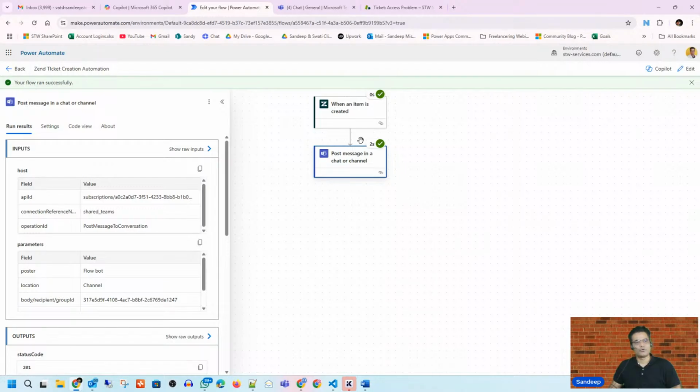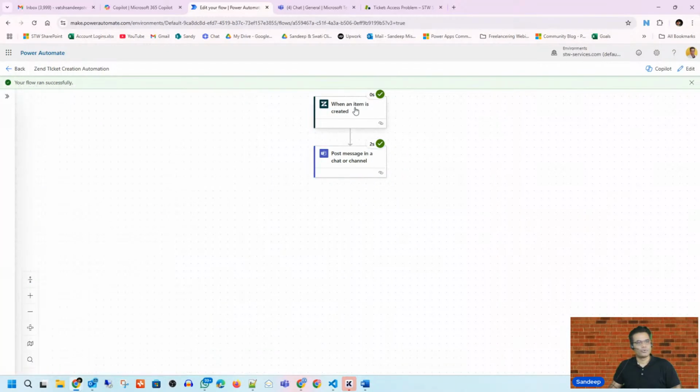In the same way, in the next flow, I'm going to create a trigger where we will modify something in Zendesk and try to fetch the data from Zendesk, like any other object you want to access. Based on the trigger, you may want to access the customer data or any other entity in Zendesk. So that is how you can get the data using your trigger.